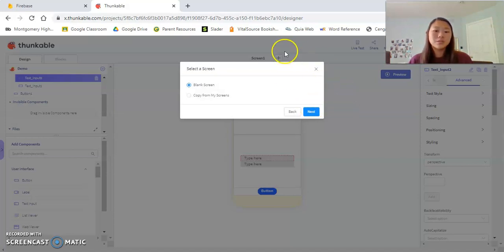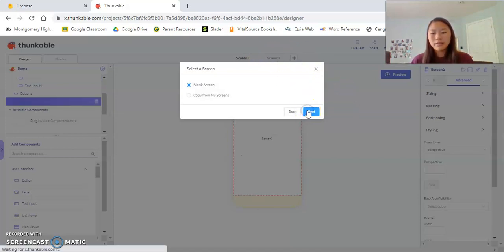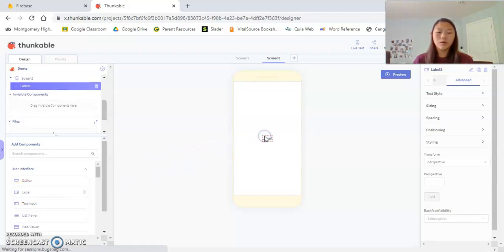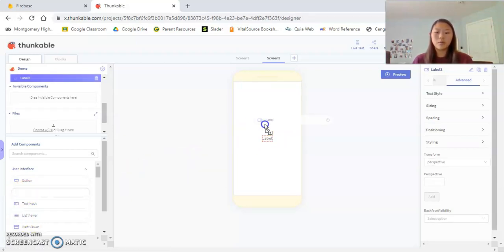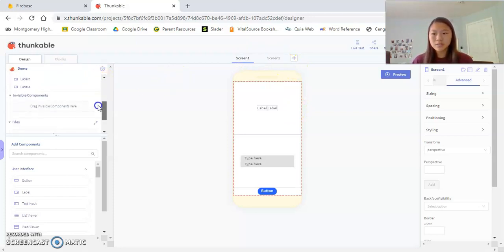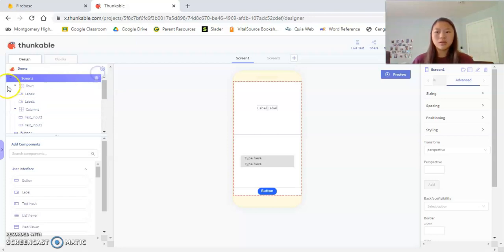If you chose not to, you can just add a screen, and this is what it'll look like. Say I want to put a label, it'll just go right in the middle. And if I want to add another one, you can basically just only go top and bottom. So if you want to kind of orient things differently, that's when you want to use rows and columns. Now, when I go back to screen one, I just click on it, and once again here you can see all of the new components that I've had, and which are in like the nesting of each of them.